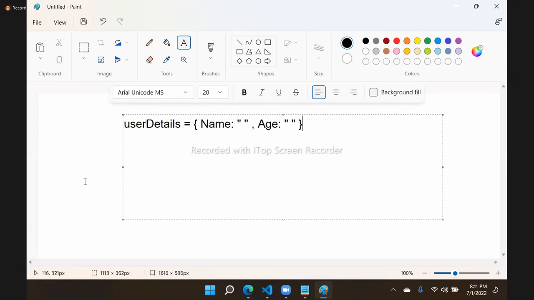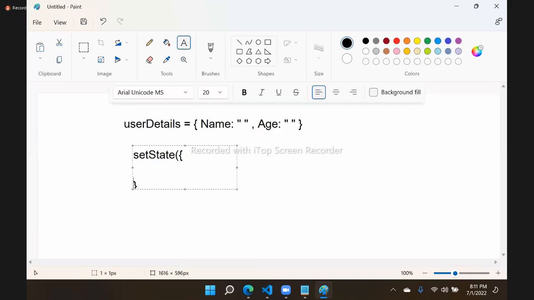Now what we are doing on a specific button click is using setState. We are setting the name. After setting name, in another location setState, there we are setting age.